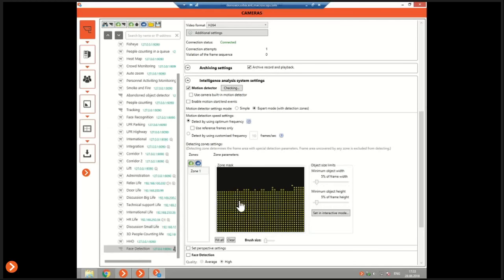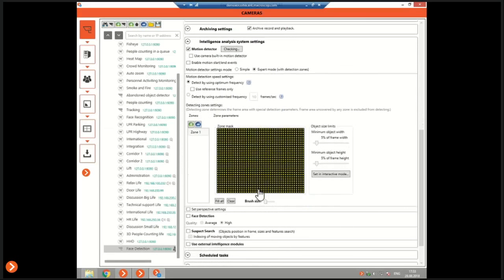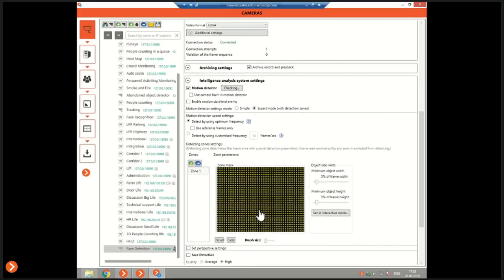The yellow squares are going to be the detection zone. So for example, in case a face appears here, it is not going to be detected. That's why we better fill all of this in this case, because we have this camera in an office.